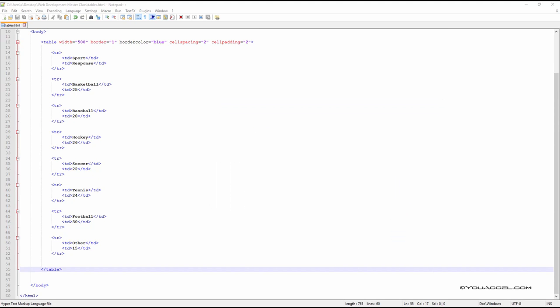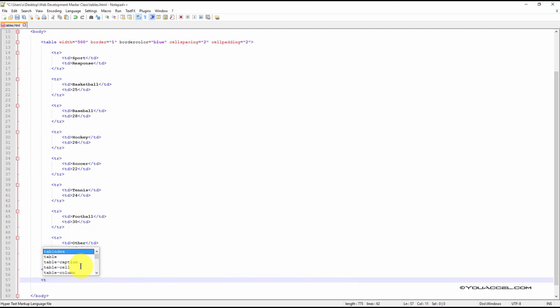Let's start by creating another table in our existing document that has one row and one column. We'll start with the open table tag, and we'll set the width to 100% to begin with.